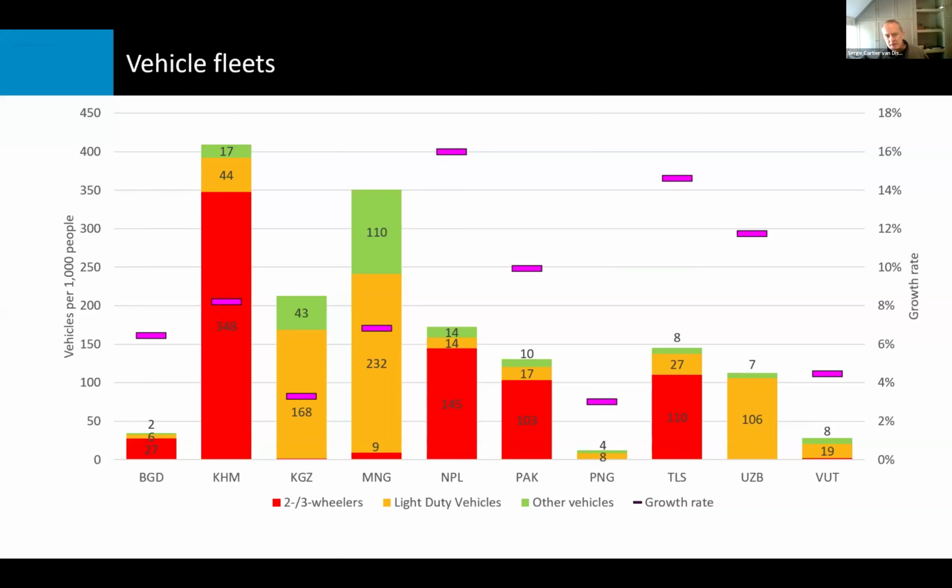And this also has an impact because 2 3-wheelers are very easy to convert to electric. They have a shorter lifespan, so they get renewed more quickly. But also electric 2-wheelers are quite widely available already. And there are even conversion kits to convert an existing carbon-based internal combustion engine motorcycle to an electric motorcycle. So this again can have an impact later on for the 3rd study when we start looking at the transition speed.